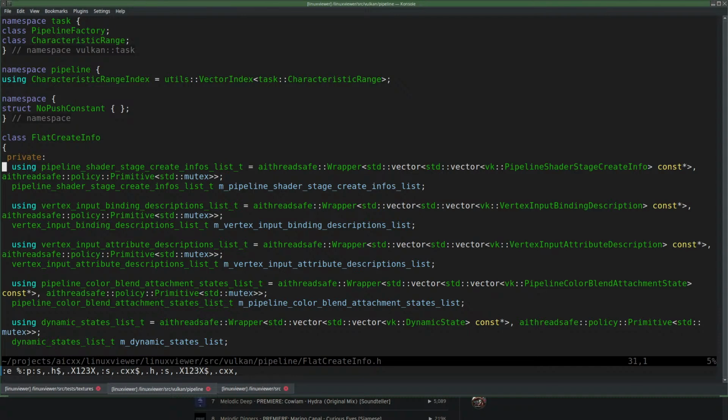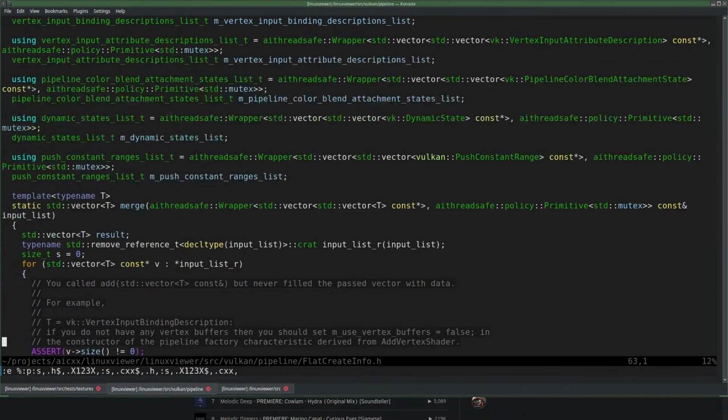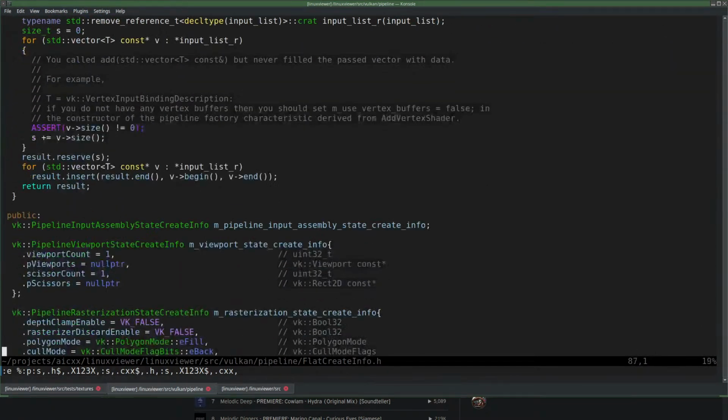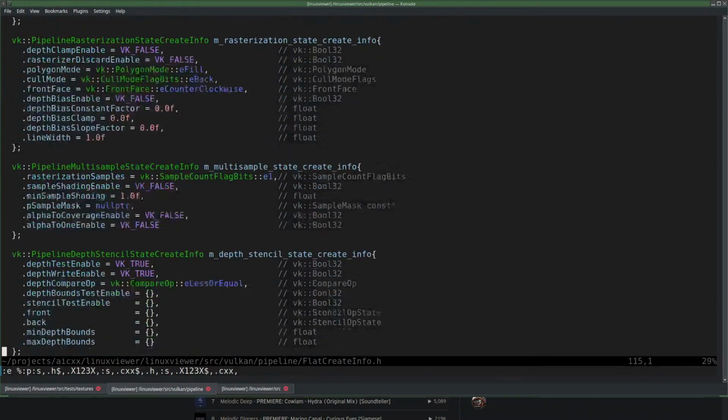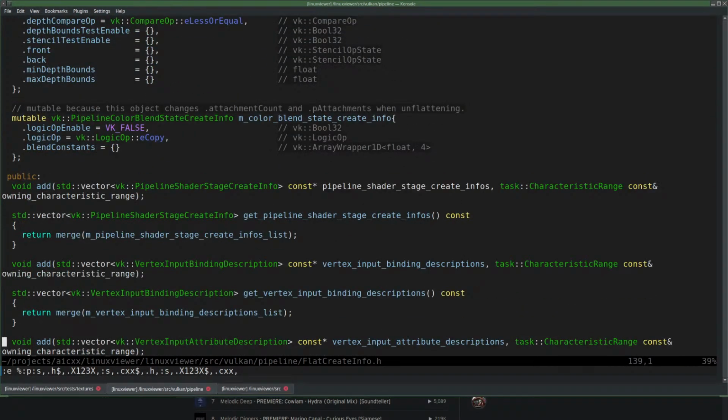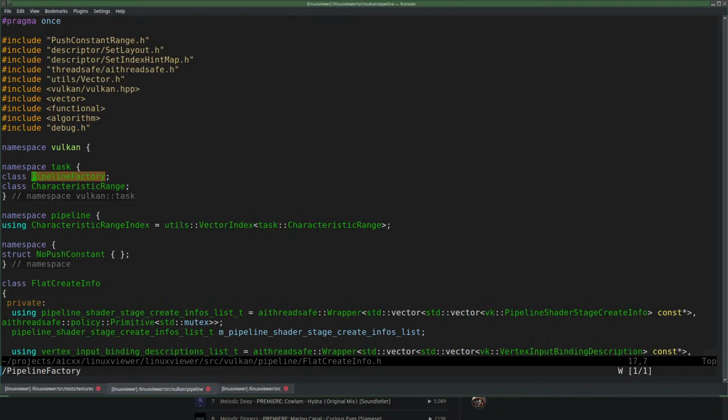I think the only thing we know at most is the pipeline factory. Or not.